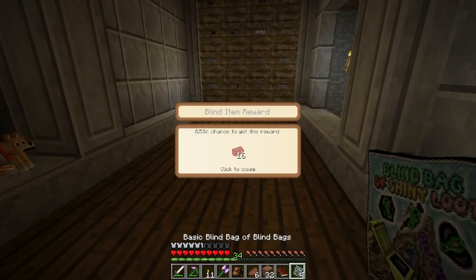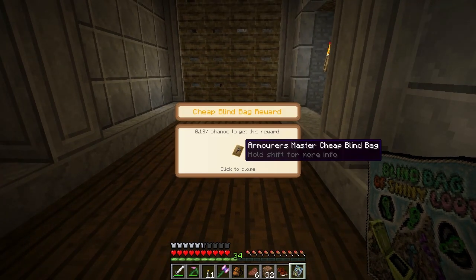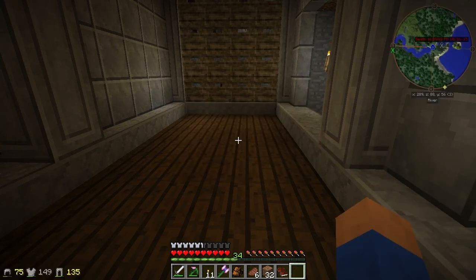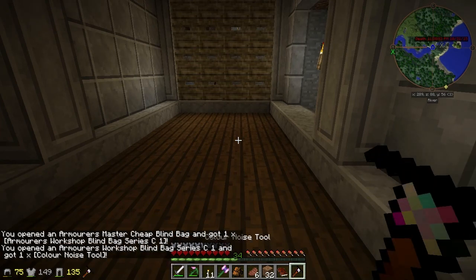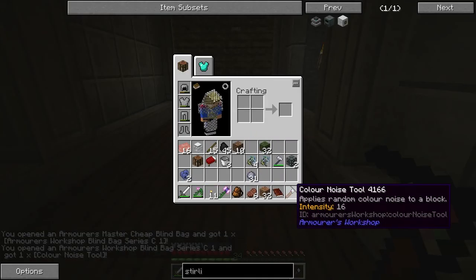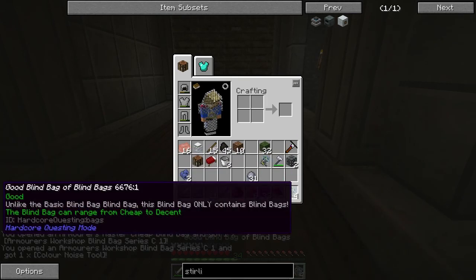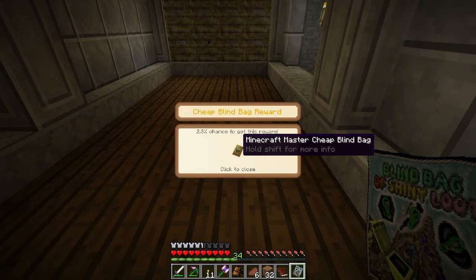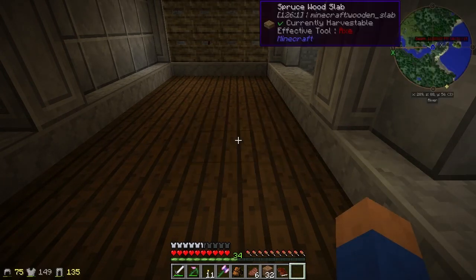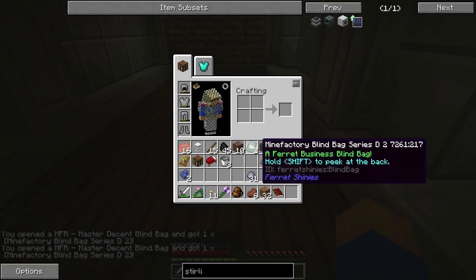Let's check out what we get. Raw meat ingots. Cookie jar. Compressed dirt. Armor is monster cheap. And willow planks. Let's check this one out first. What's this? A cooler noise tool. Interesting. Let's check these out. Specialized stuff. Yeah, all specialized stuff. I don't know what I got.